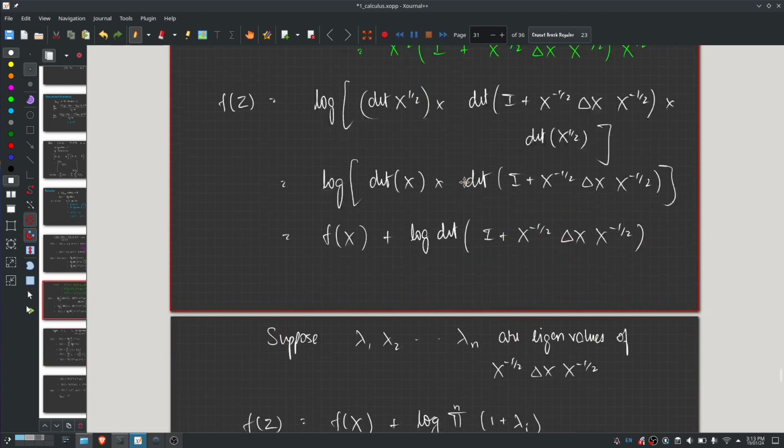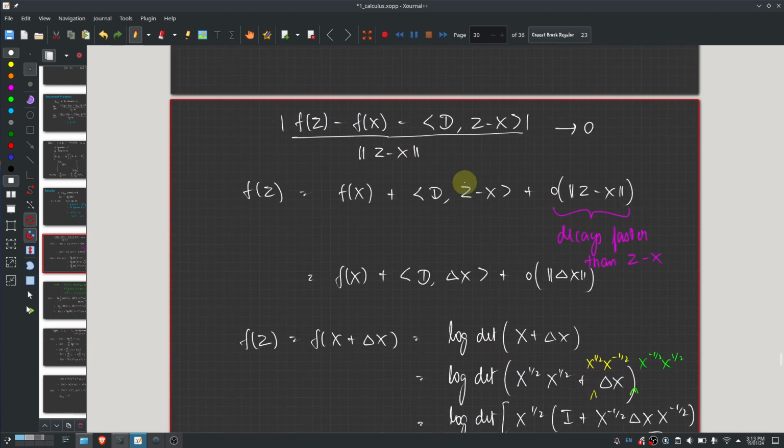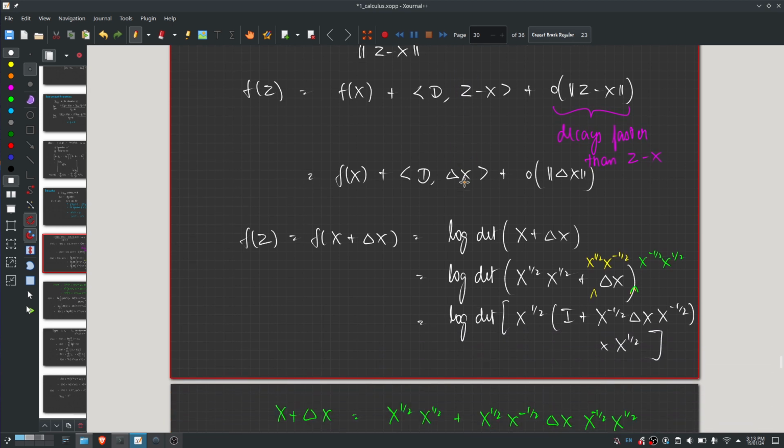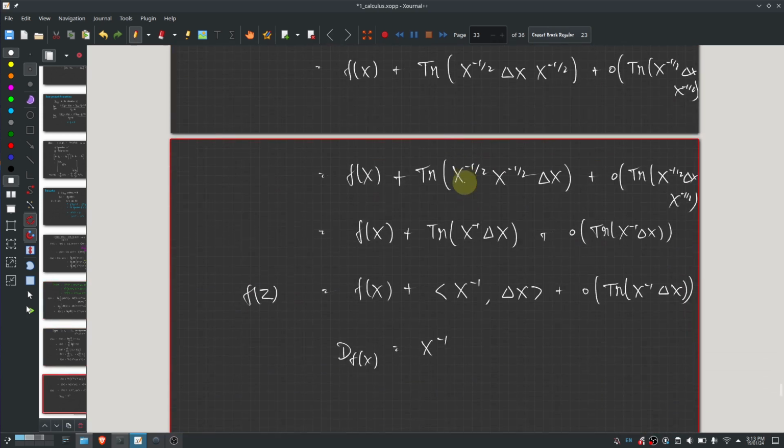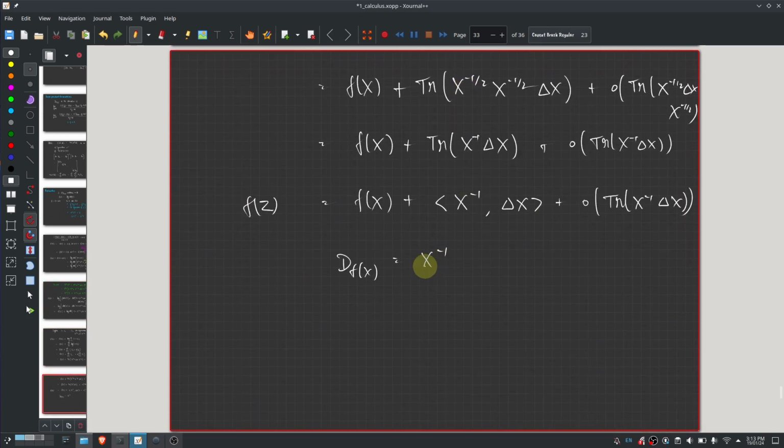And this function log of determinant of x is something that arises very naturally in the context of wireless communications. When you want to find the maximum throughput over certain multiple antenna channels, the quantity to maximize turns out to be log of determinant of some particular matrix. And the maximization is performed over all covariance matrices that satisfy some particular constraint. So if we wanted to solve such an optimization problem using some technique like gradient descent or Newton's method, then we would need to find the derivative at every given point. And now we have a simple expression for the derivative itself. It's just x inverse. So that's something we can compute.